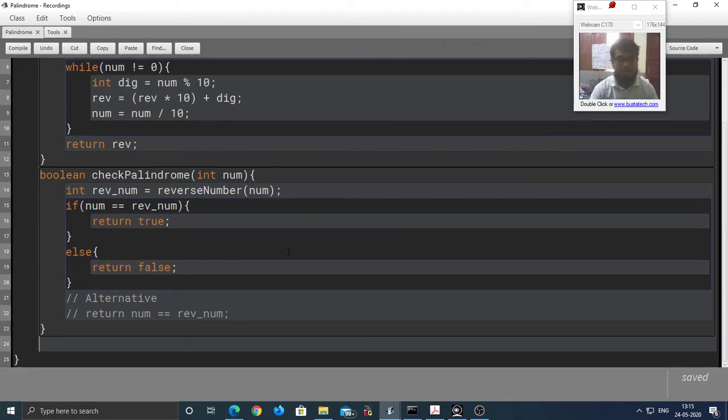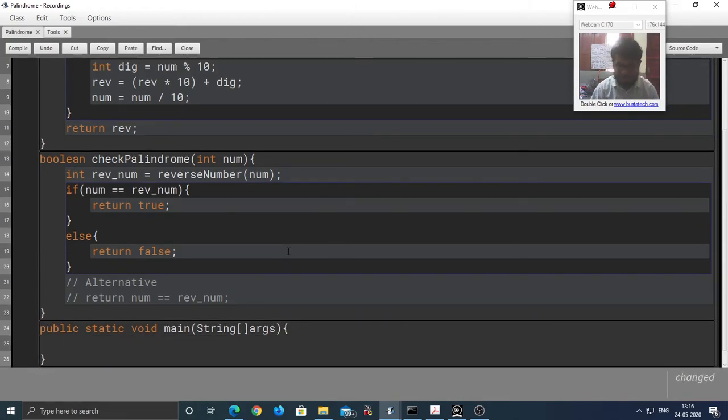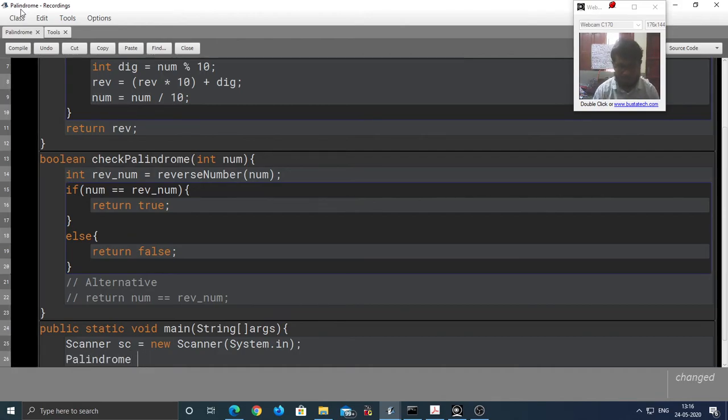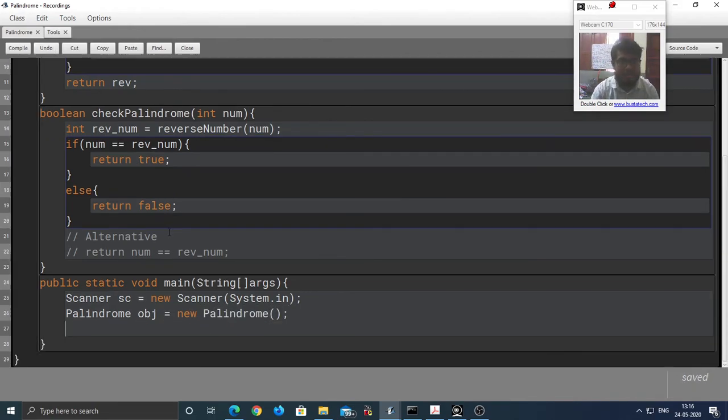Okay. So moving on to the main method. First, we're going to need the object of the Scanner class, and then we're going to create an object of this particular class, Palindrome.